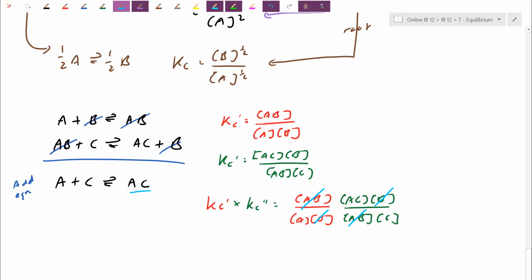All right, so just have a look at some of these questions here. Try out writing some equilibrium expressions for yourself. We'll deal with all this shifting stuff, basically how the equilibrium responds, in tomorrow's lesson.